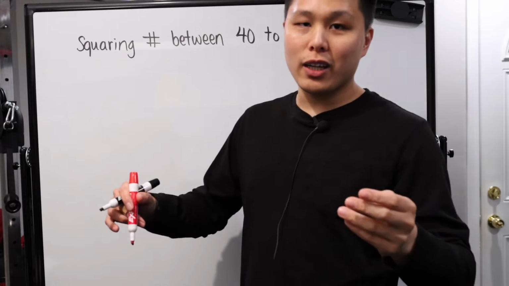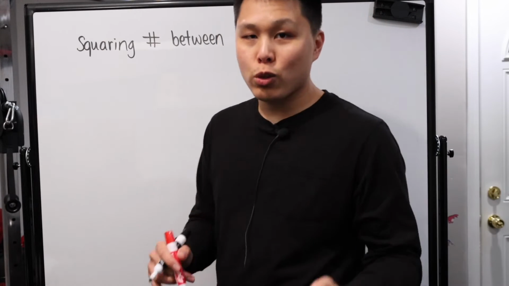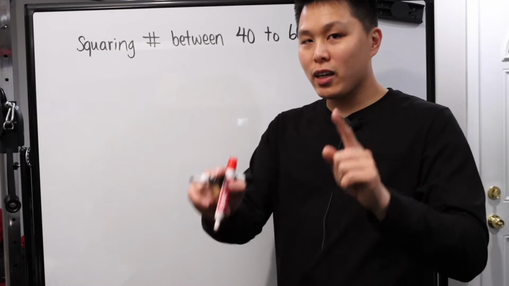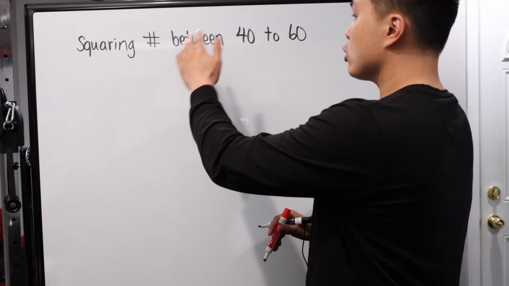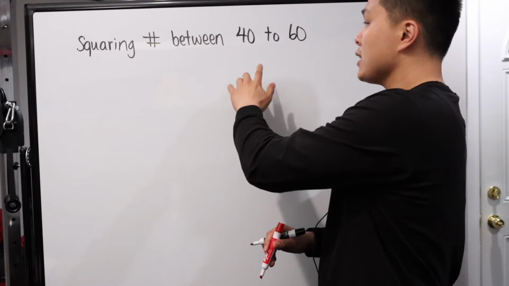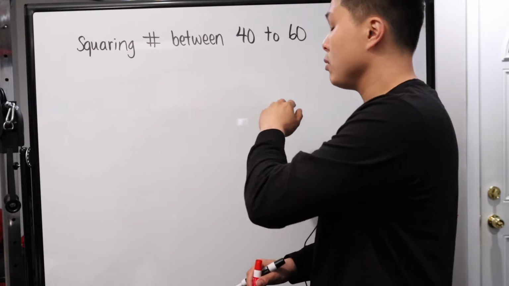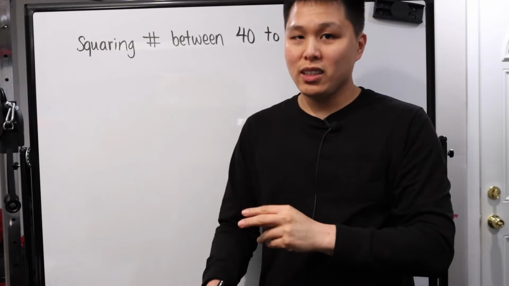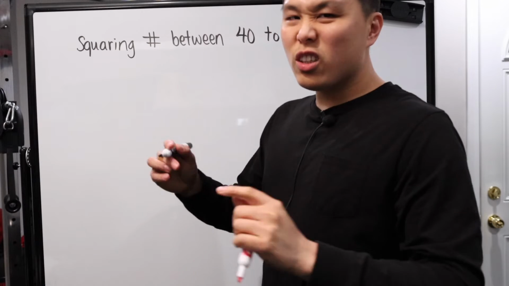Now the other video that I did was squaring numbers that end in 5. Notice that there are special rules. This one has a special rule as well. This one's a little more complicated, but I'm sure you guys got it. The reason it's squaring numbers between 40 and 60, excluding 40 and 60, is that theoretically you should be able to square 40 and 60 quite easily. Now, the rule for this one is a little odd.